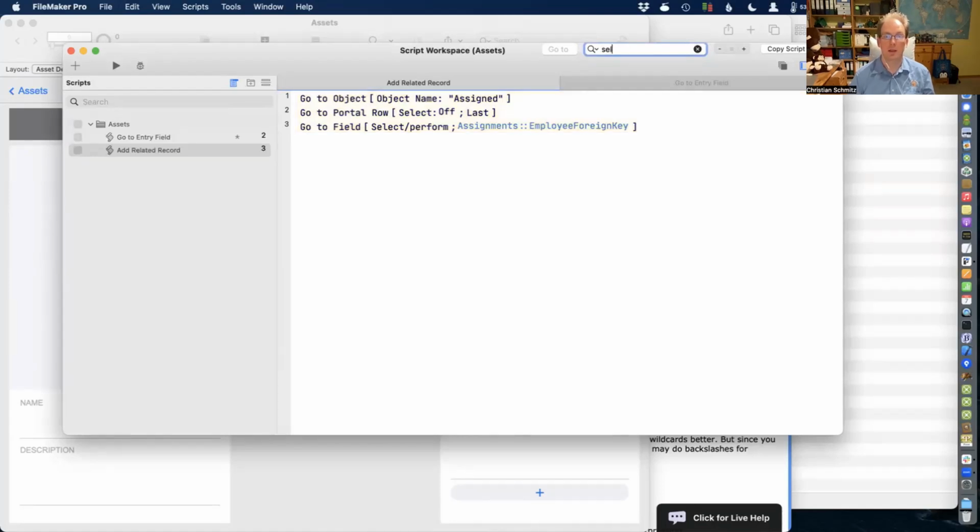You can also use two words here. So select off finds only this line, but doesn't find this one because there's no off in the line. So is it looking for select off right next to each other, or as long as it's in the line of text? No, it would also work for off select. So not just one of the words, all of the words have to appear in the row.